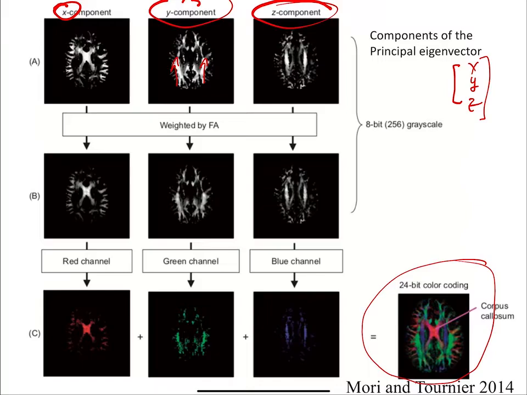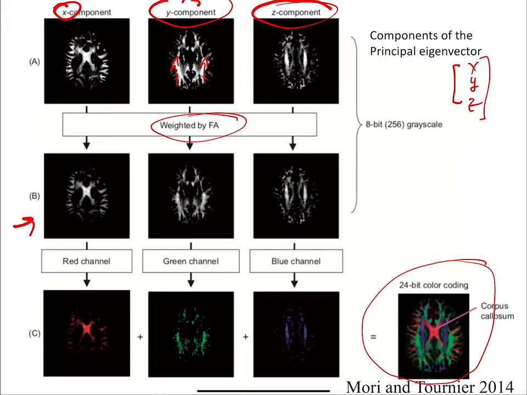in different maps. Okay. The next thing we want to do, though, is we want to only look at those voxels, or really highlight those vectors, where there's lots of anisotropy. Okay, we don't really want to have to look at those voxels that are isotropic anyways, because the direction doesn't really matter for those voxels. So then we're going to multiply it by the fractional anisotropy map. Okay, so that downweights those voxels that are fairly isotropic. And so the next row is what we end up with.